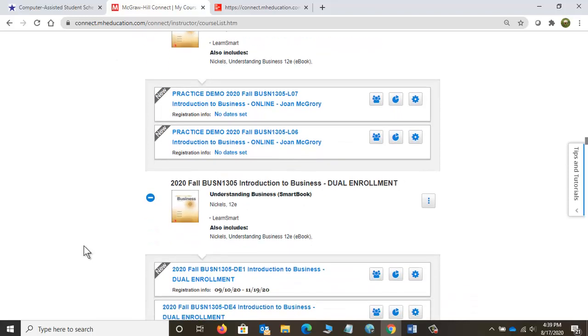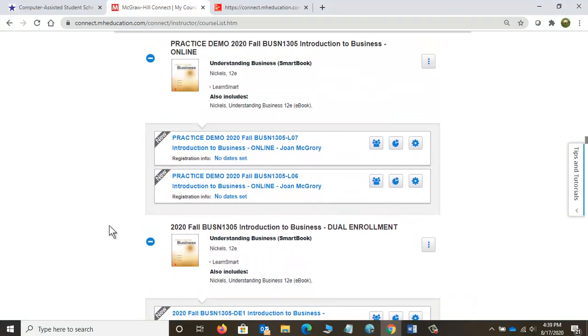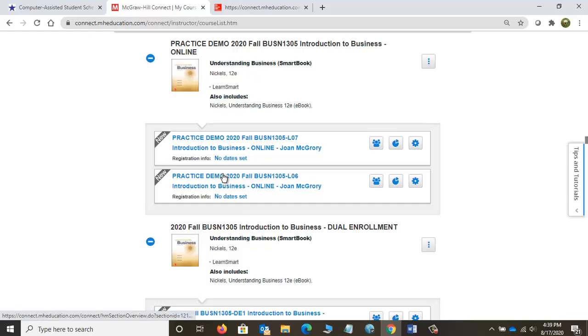Now, you can limit registration into your course and make it only for a week or two. I'm going to tell you my personal practice. I leave it open for the semester, most of the semester, and the reason is because students get confused and they think that that's what it means, is that the course is over. So you may want to think about just making those registration dates your entire semester.